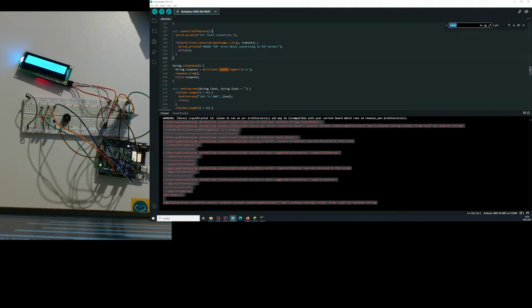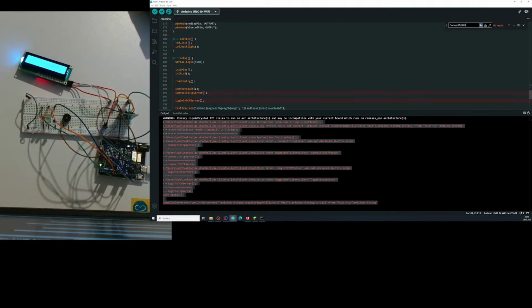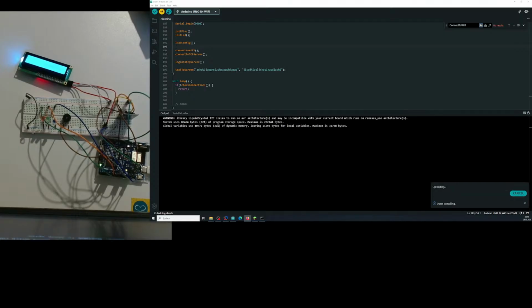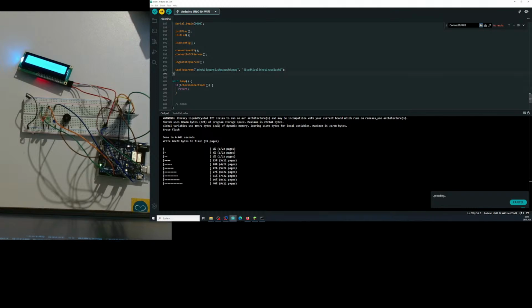C++ is case sensitive. connectToWiFi, connectToWiFi with uppercase. connectToTCPServer, logIntoTCPServer. What is wrong with this? Are the names not correct? That I didn't know. It also means the max power is less as well. The function names were not correct.